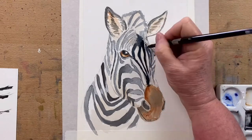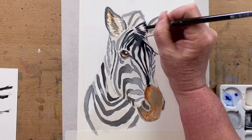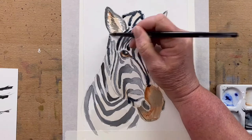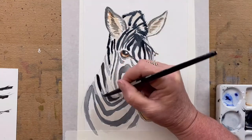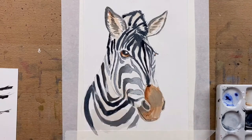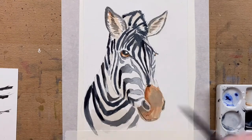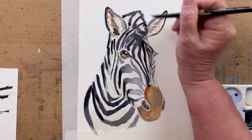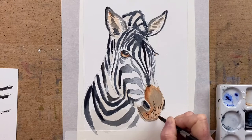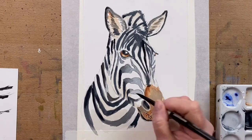Now I go back in with the Payne's Grey and start to darken up another layer, building up layers getting darker and darker. I add some more fur texture into the mane to create the effect of fur, and I darken up directly underneath and around the back of the neck, making sure to darken up the areas that are darkest. The stripes are much darker under his chin and around the edges, the bottom edges of his ears and into the depths of his ears. I darken up the shadows in his nostrils and add a little bit of definition onto his muzzle — he's got little tiny whisker dots and little wrinkles where he scrunches up his face when chewing.